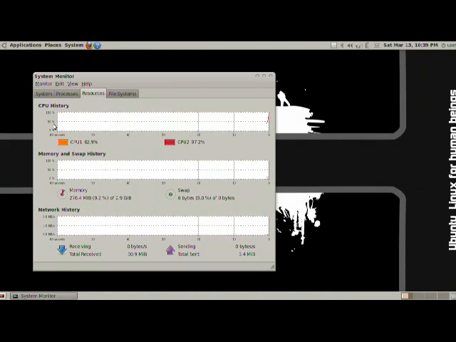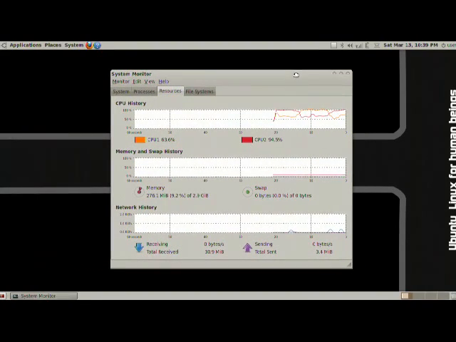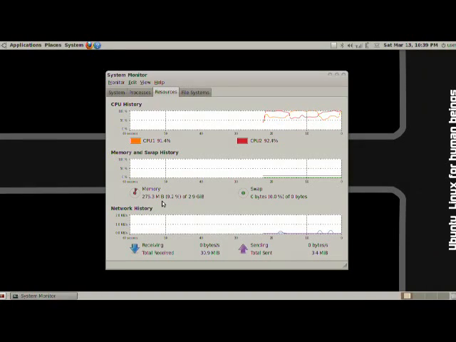Next, we have resources. This is my computer processors, how they're working. They're pretty high up there because I'm recording this video. And then we have the memory, how much memory it's taking. Now notice I only have 276 megabytes of RAM. This is very special because it's really good. For all the things that you can do with Ubuntu, Windows takes like 5-6 times more, and it can't do as many things, which makes you wonder what kind of a program Windows is. It's really badly programmed.